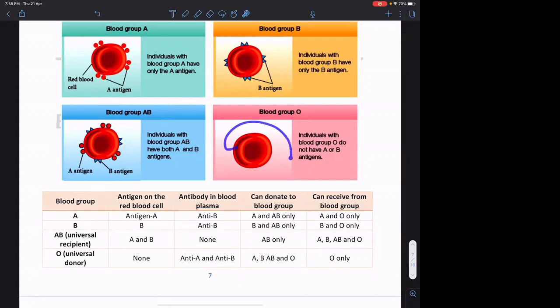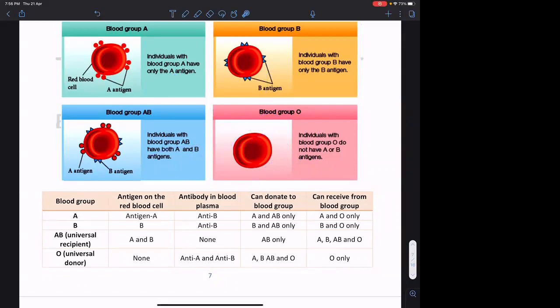Whereas your blood group O, the fella who doesn't even watch football, inside their white blood cell, they cannot recognize this, they cannot recognize anything. So if you give a person with blood group O, A blood, they are going to freak out because they cannot recognize round shape. You give them B, they will also freak out because they cannot recognize triangle. You give them AB, they will freak out even worse because there's two shapes here. So blood group O is the kesian fella lah. They cannot get any blood from anyone. O can only get blood from O.